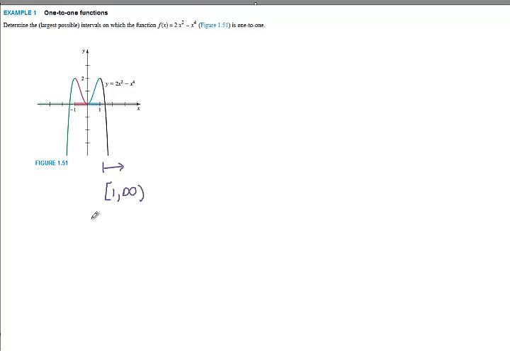If I looked at that function in between 0 and 1, you could see that it would pass a horizontal line test just in this little blue area here. Likewise, the pink section from -1 all the way up to 0, just looking at my x's here, checking out my domain, and this green section here, from -infinity all the way up to -1, could pass a horizontal line test. There we have it.